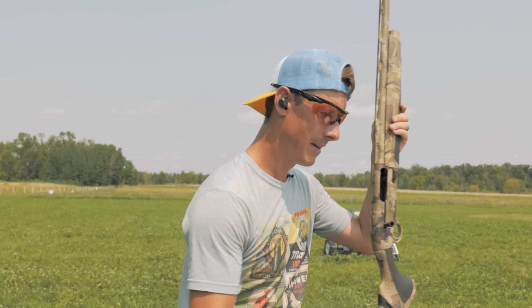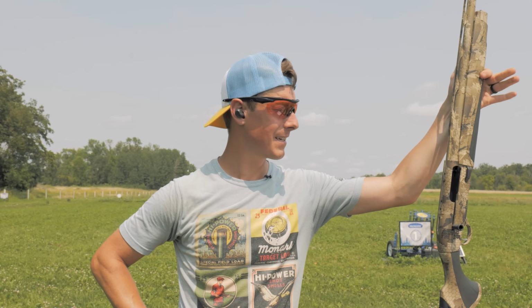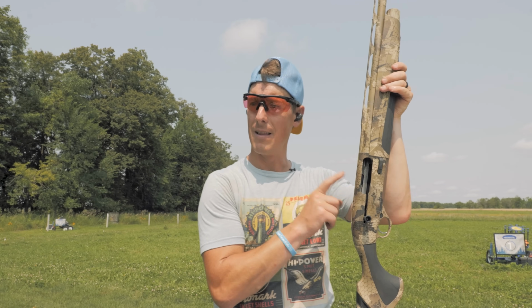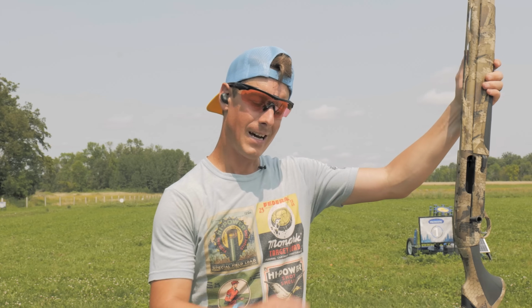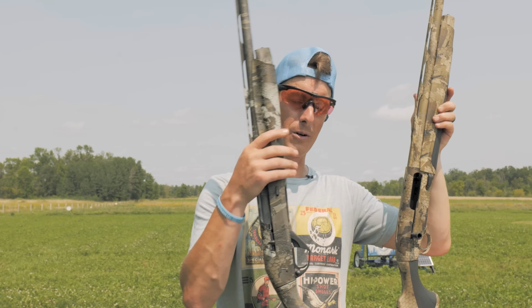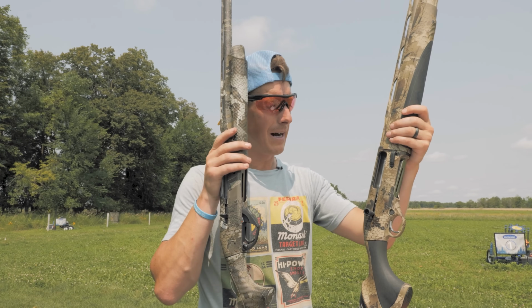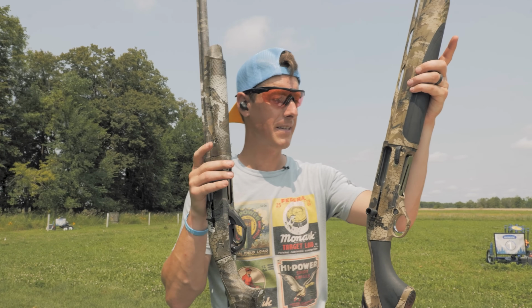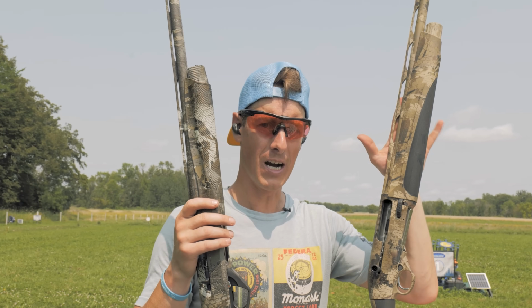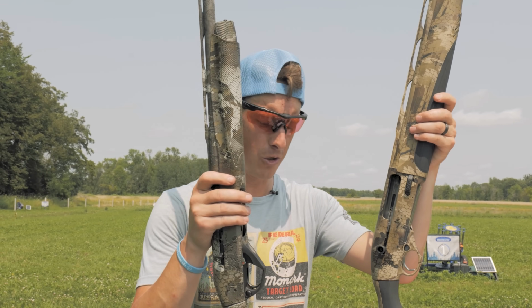2.3 and a 1.9. Neither of these do I shoot incredibly fast, but I can tell you this has got the better shooting experience. I like the way this feels in the hands. Just a little more slender, especially when I'm shooting clays. When I'm shooting heavier loads, I don't mind the added weight, the chunkiness, and it's just a smoother swinging shotgun with less recoil. This one feels a lot more violent when you shoot.